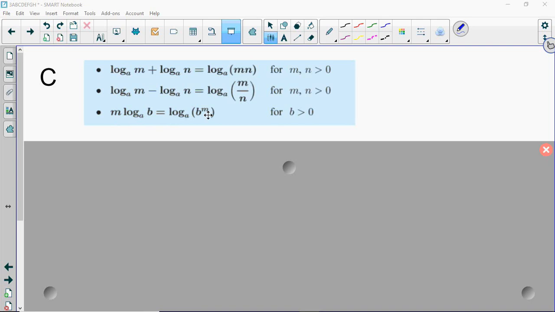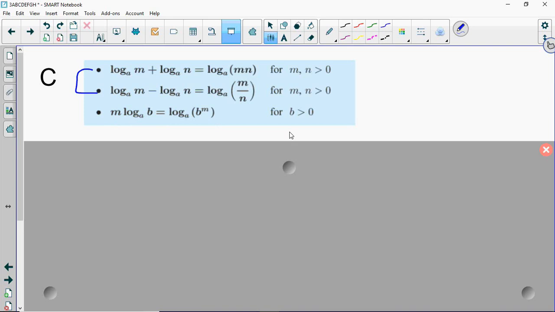By the way, you should be able to spot some connections back to exponentials. When we have the product of two exponentials with the same base, we take the sum of their exponents and combine them. And when we have a quotient of exponentials, we take the difference of their exponents. So you can kind of see that happening in there.